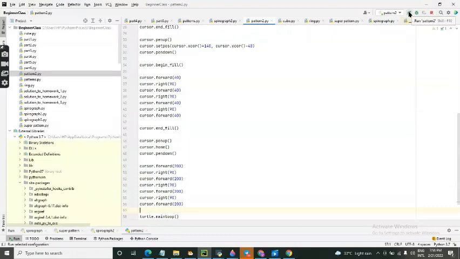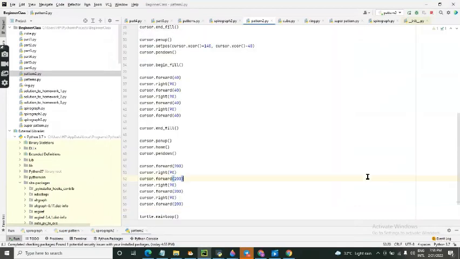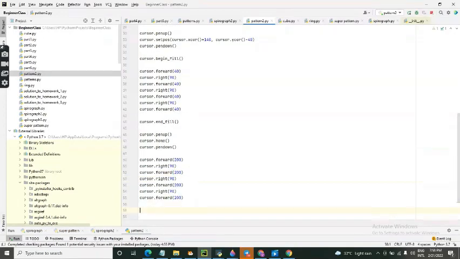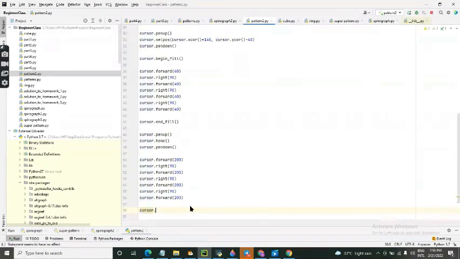So we can rerun the code. You can see we've drawn the square. Next, the triangle. Reset another position. But now we don't need to put the pen up and pen down function.